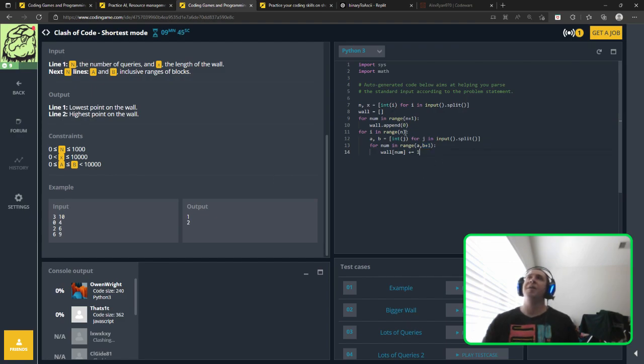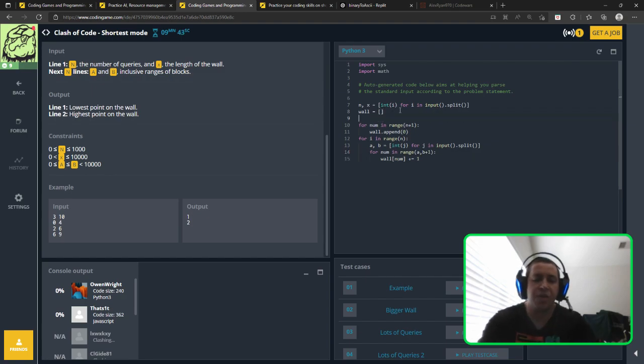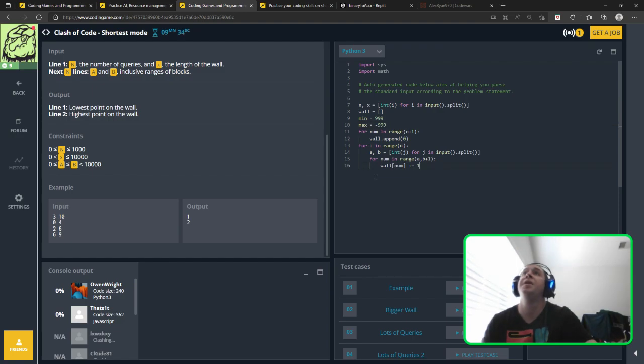Now we need to do a min equals something ridiculous, and a max equals something ridiculous, and then for value in wall, if value is less than min, min equals value.